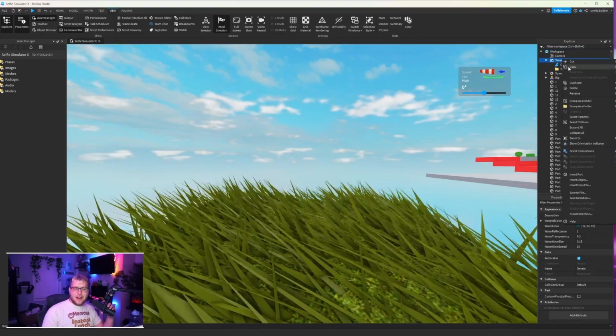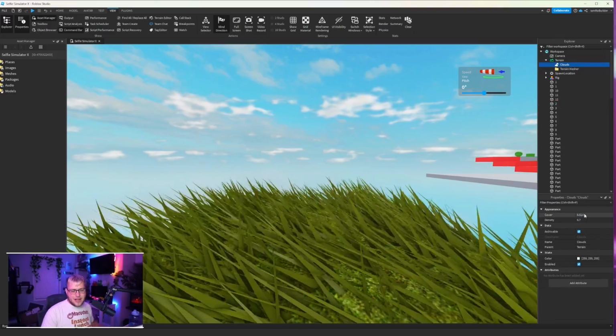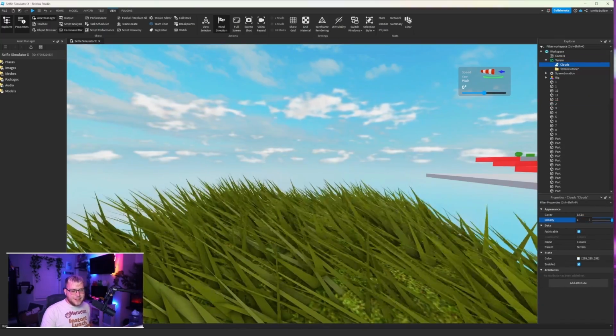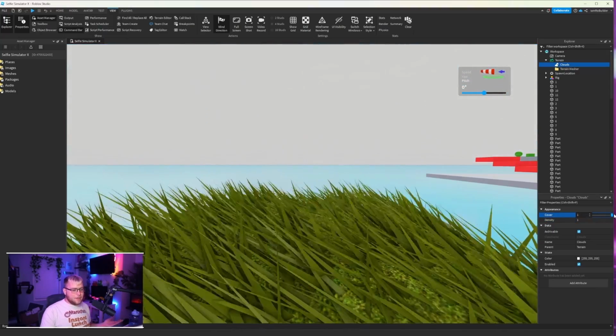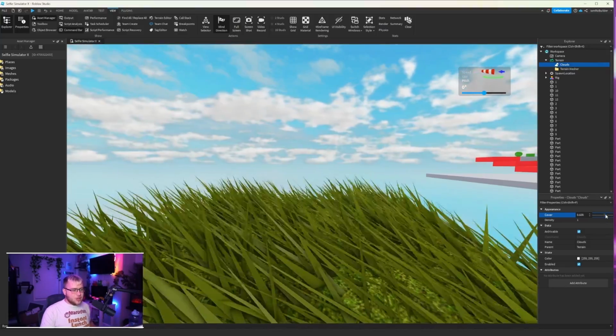The last thing that we have to check out, also, if you don't know how to add clouds, just go to terrain, insert object, and type in clouds. And then from there, you can click on clouds and they have properties. Density is right here, how dense each cloud is. And then cover is the amount of clouds. So obviously, at a cover of one, you can't even see them. And then this is how much clouds are up there.